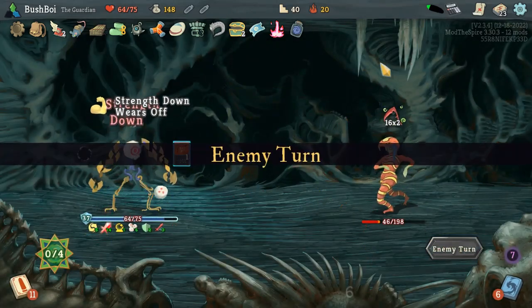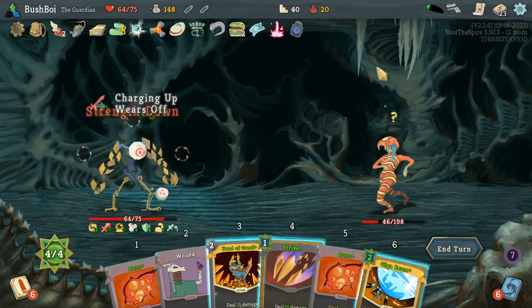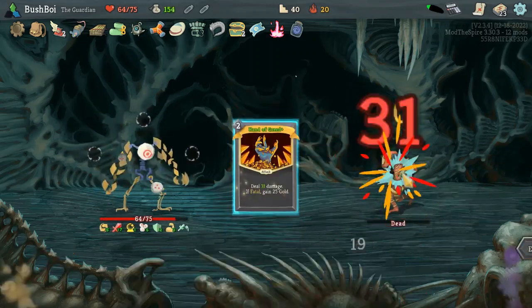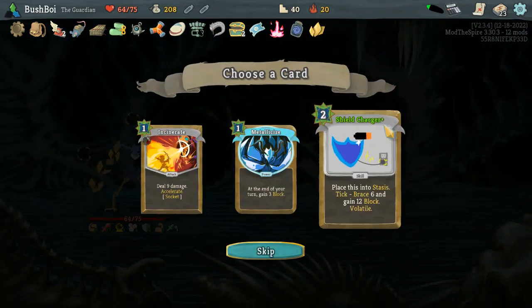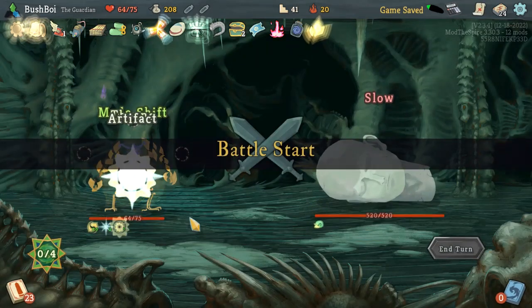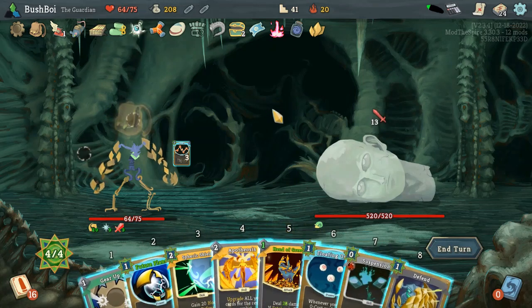That's full block. Right hand of greed, please. Thank you. 81, Jesus. And that's with Weaken, by the way. We had Weaken. Shield Charger Plus. There we go. Okay. I feel a little bit better now. Not a lot, but still some.